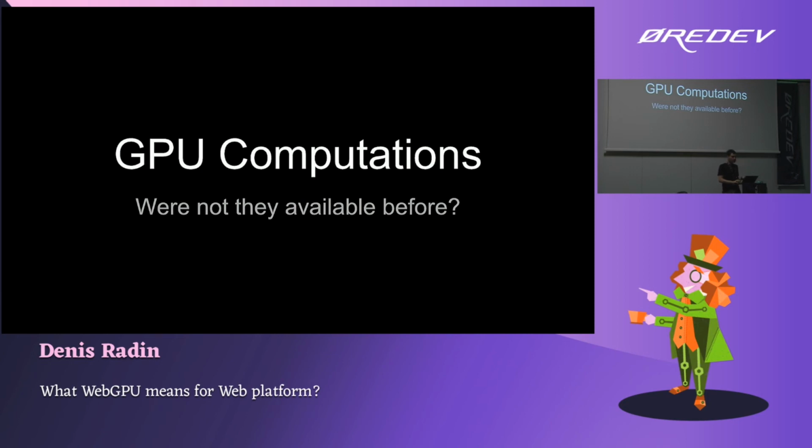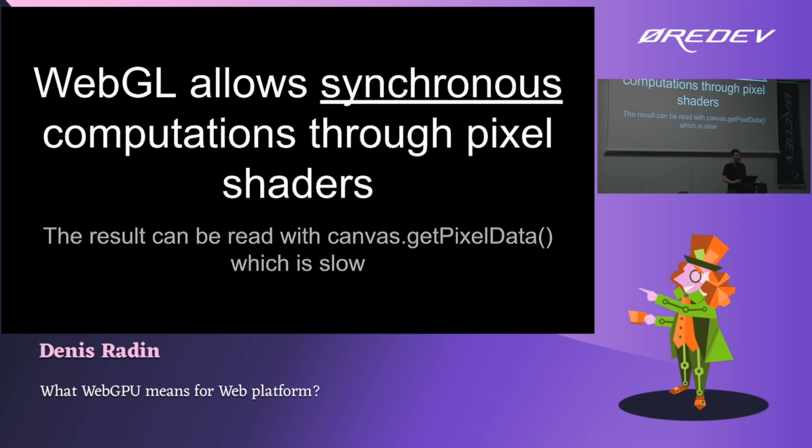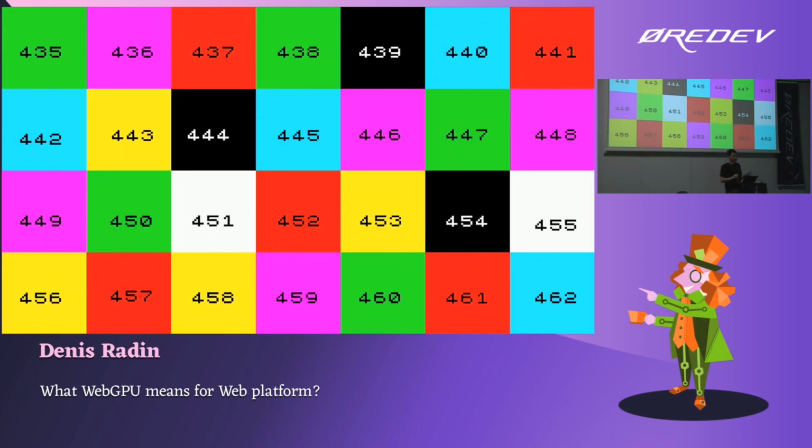What's going to be a revolution is GPU computation. You may say, with WebGL, we heard many times that you can do some calculations on WebGL, like TensorFlow.js and some fancy things, mostly neural networks or mining crypto. This is possible, but this is a hack. How does this hack work? In WebGL, you can run a fragment shader.